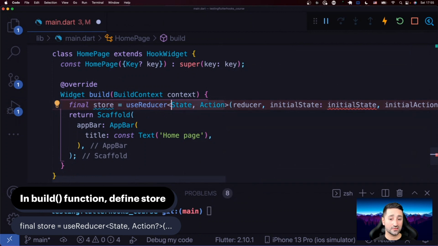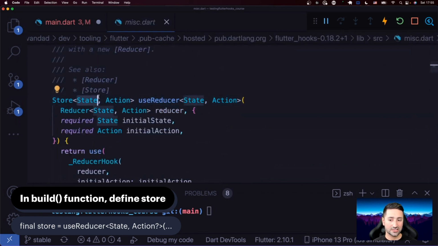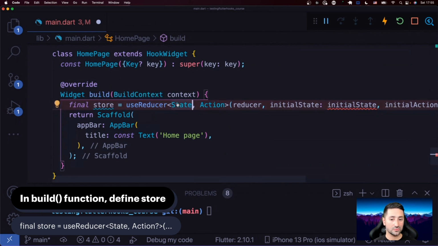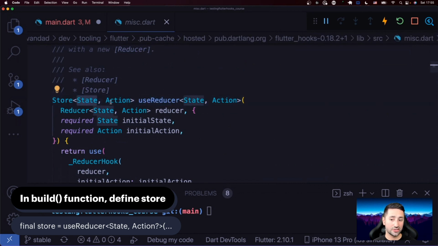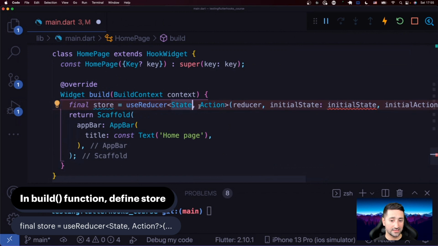And remember, these are the types that we've defined ourselves. They don't necessarily have to be called state and action. And the fact that they're called state and action here has absolutely nothing to do with the fact that they're called state and action in our source code. So they could be called something else. These are just generic names that are being used in the function header and the function body, whereas these are concrete types that we've implemented in our source code.